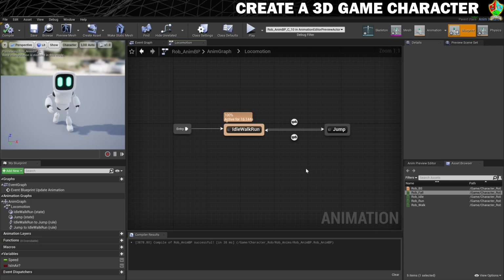We have all the conditions to play the animations so that now when we're in game, Unreal is going to know which animations we want to play and when, which is all very good stuff, I think. So moving forward, what we'll be doing next is setting up the actual character blueprint. This is the thing that we can put into the game. So I'll see you in the next step for that.